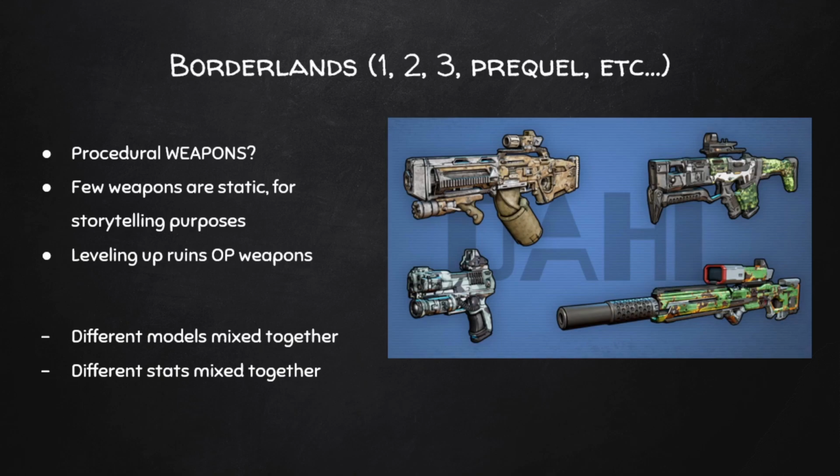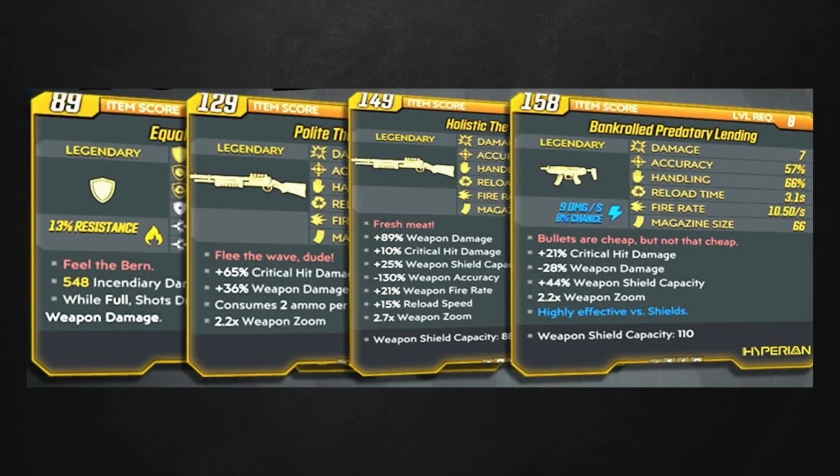Just so if you get a really broken weapon, all the right cards came together and you have this really awesome weapon, an hour down the road when you're like 10 levels up, it's not going to matter. That weapon's going to be obsolete. So these are just some examples. If you Google Borderlands weapons, you get a ton of screenshots of people being like, "Oh, I got this really overpowered weapon," but it really doesn't matter because, like I said, eventually you're going to level up past that point.